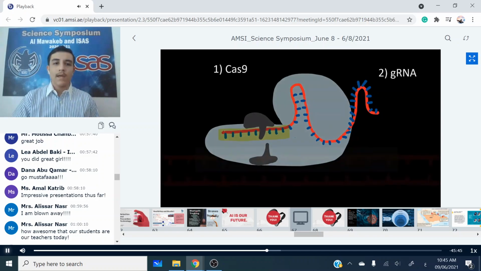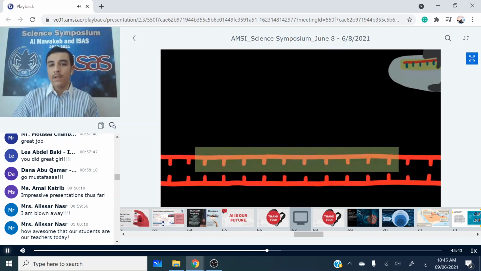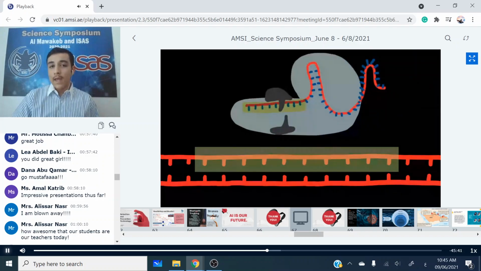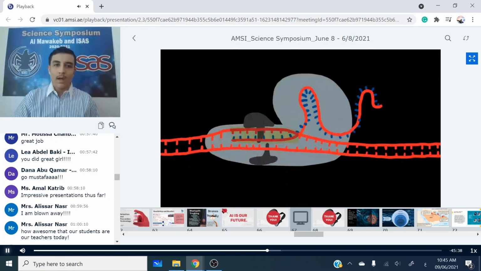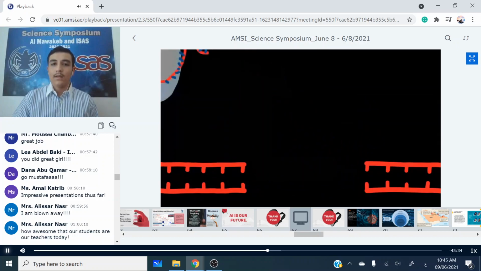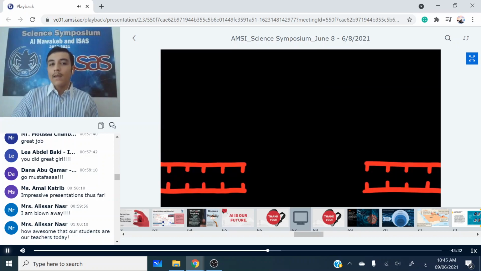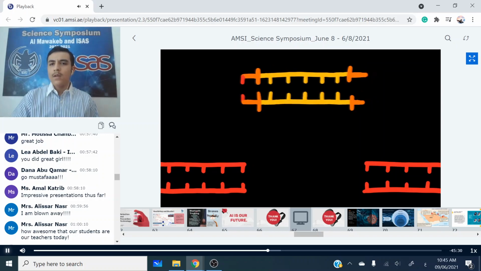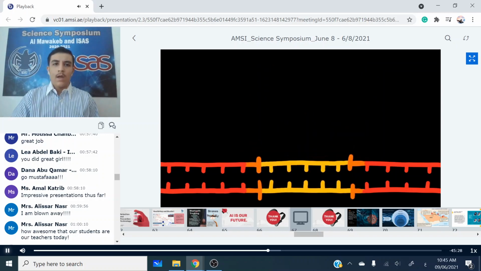With these two parts, Cas9 will approach the selected DNA based on the available guide RNA. The DNA will feed into the Cas9 like this, and the DNA strand will be cut in a selected area to prevent damage. Then a genetically modified DNA strand is inserted into a cell and will attach to the cut DNA strand, now being incorporated into the cell's genome. The inserted DNA will be used to make all sorts of target proteins.